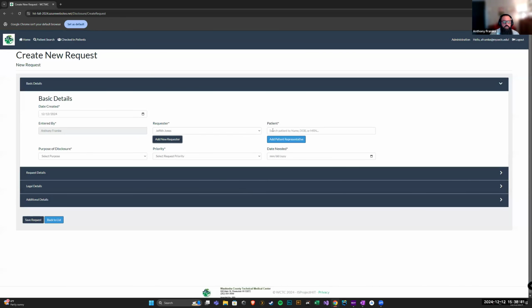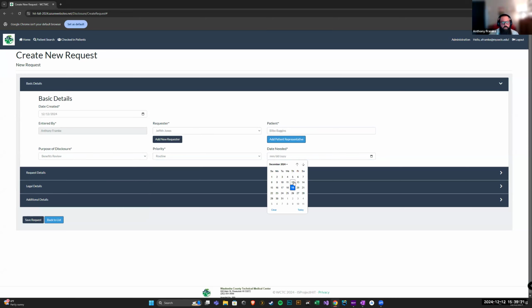Moving on to the patient search. This is actually on the back end 2 separate lists combined into one. It is a list of existing patients in the database and then any patient that has been added to a request manually through this form. I'll just show that we can search for a patient. So I'm searching for Bilbo Baggins. I will select Bilbo and I'll move on to the rest of the form. One point I do want to mention: this priority drop down or this purpose of disclosure drop down, this is that structured data that Kathy had mentioned previously.